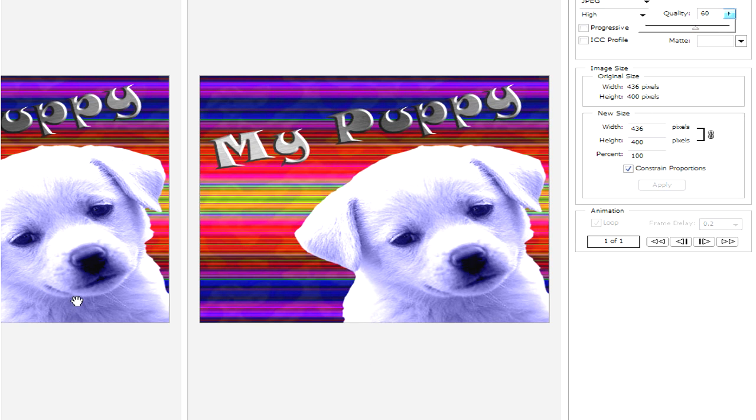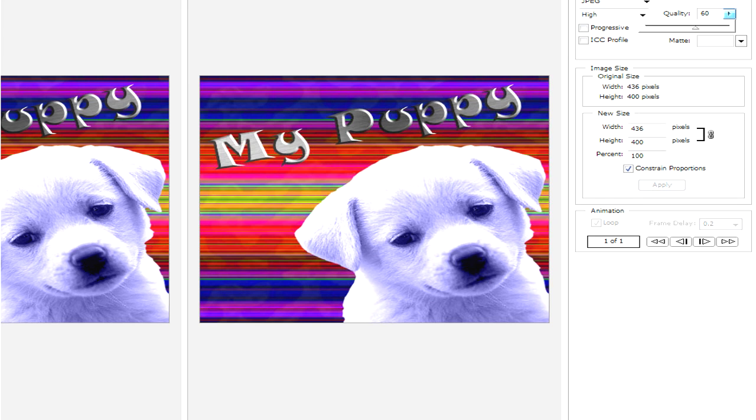Now here's the original one, and this is what it will look like if we change it to 60% quality. There is a little bit of loss. You can see you've got just a lot more detail here and it's a lot sharper. But really, if you weren't looking at this side and you only saw this one, you wouldn't really notice the difference that much. So what you need to do is to pick a high enough quality so that you can still see everything and it looks clear and not blurred, but that you minimise the download time, and that will also make the file size a lot smaller.